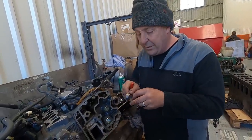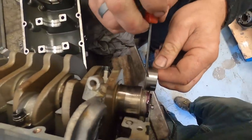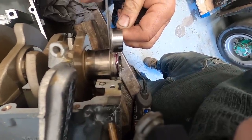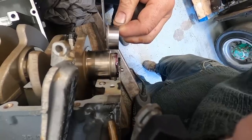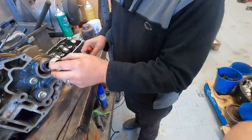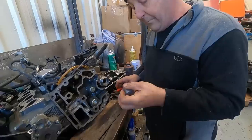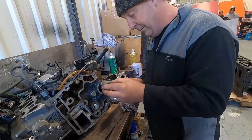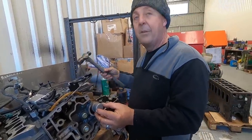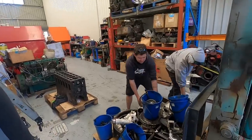Yeah, it's too long, isn't it? It's too long. And this was the shortest we could get. When it stops, as you can see, that's where the tear mark is. So it's still not even going to cover the seal track until we push that on that last bit. Yeah, true. The seal track's quite high up, isn't it? Yeah. So we'll get that on. And because these are so thin, we don't have to go to a larger internal diameter seal. We're using a factory seal, yeah. Yamaha seal provided by Patrick from Sydney Mobile Marine.